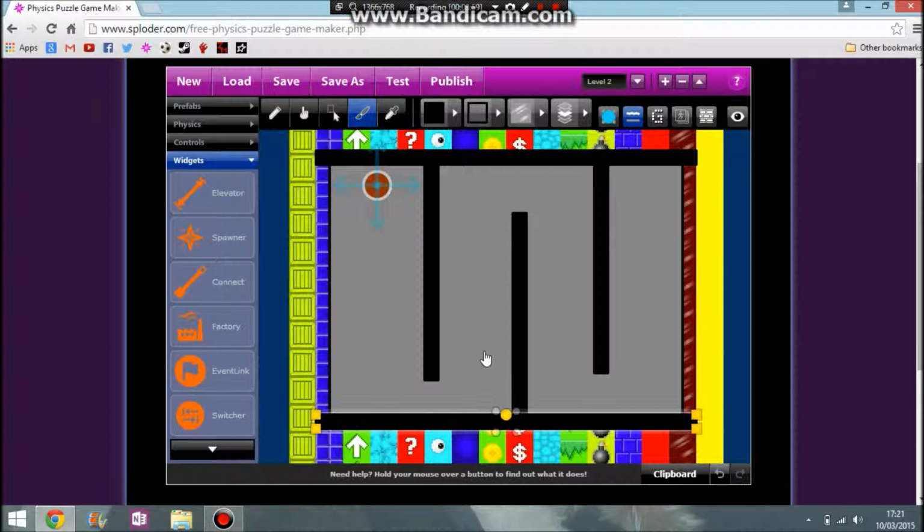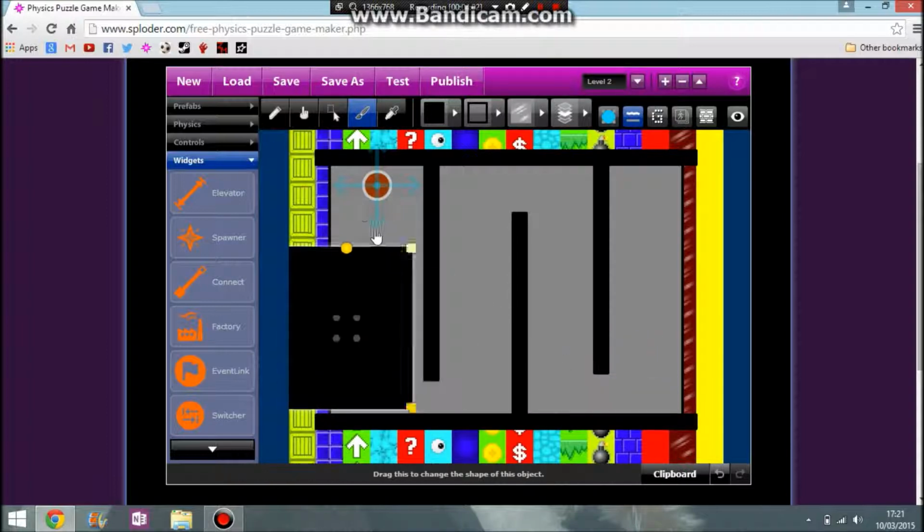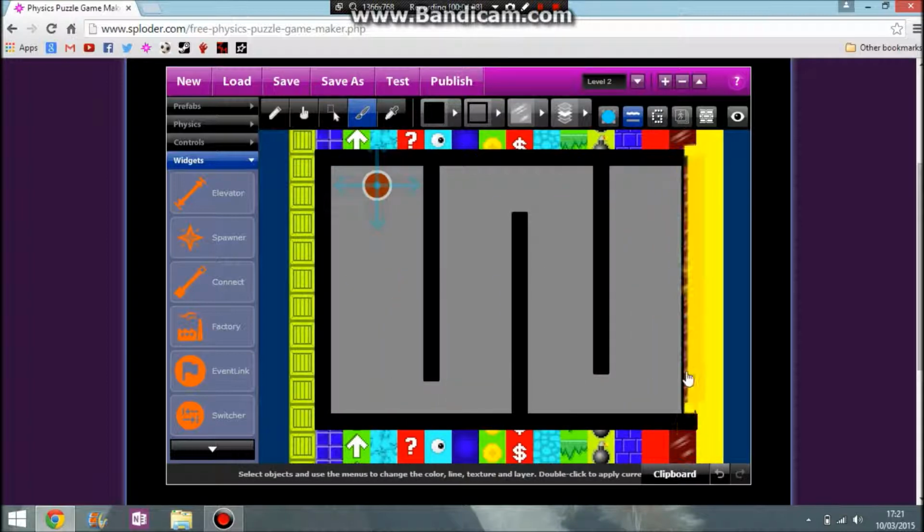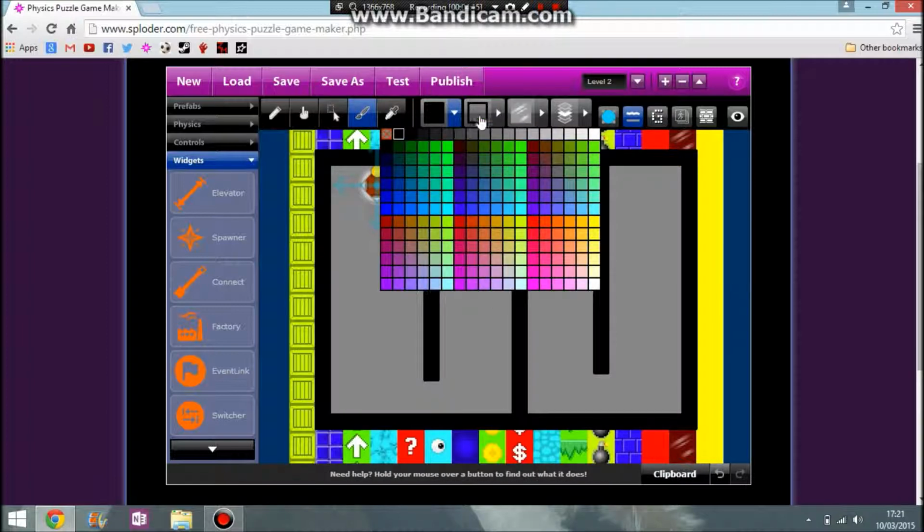This then could lead to many game ideas. As you see on my account on Sploder, I have created a 2D game where you're not allowed to touch the sides, and it's like a little maze. That's something you could do, and I'll probably lead on to that idea, but it seems like we haven't done much yet. So let's just quickly set this character up.